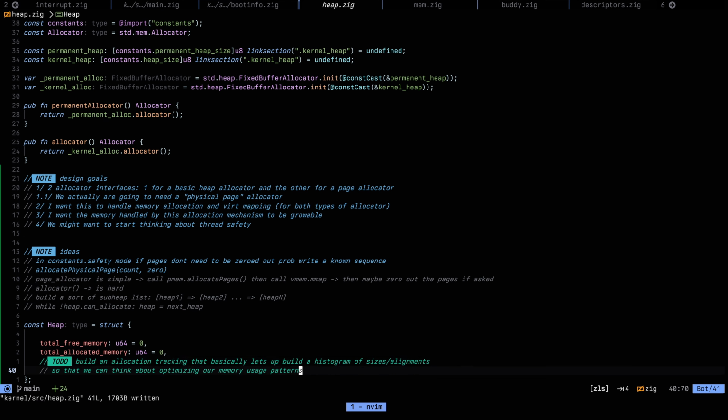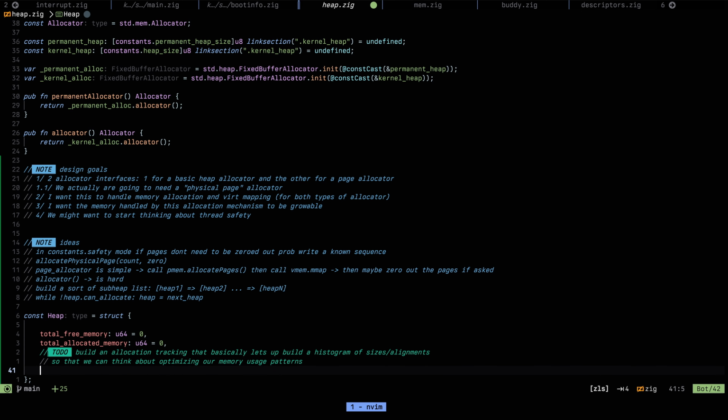Sure. So here below this, I would probably like to keep an array or a list of every size in increments of powers of 2, and for every size we try to allocate, we go to the closest size given its alignment constraints, and we track that allocation and that free there.